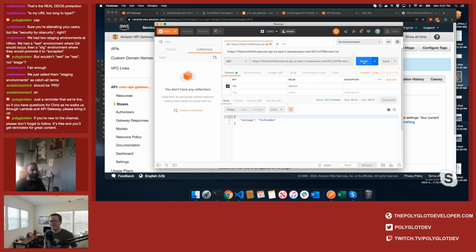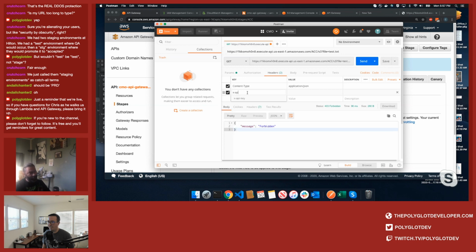Yeah. So now I'm getting that nice message: forbidden. It's returning a cool 403 Forbidden. All the correct RESTful API gateway stuff. If we go to headers here, by default it accepts the API key by header. I think you can send it in as a parameter as well if you change it, but by default it just wants the X-API-Key header. And it's that one that I copied and pasted.